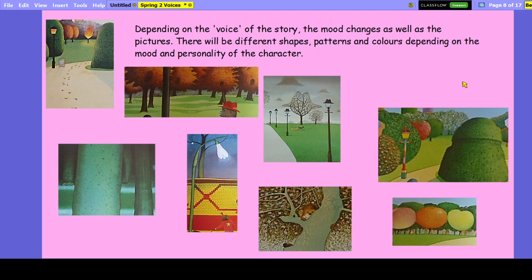And then with Smudge, the fourth voice, we see these images of bright colours, fruits, lovely big round shapes with the colours. Think more summertime, sunshine and happiness. So depending on the characters and their personality, the colours are different, the seasons are different, and also the shapes and the moods are different. And we're going to be trying to use that understanding to create our own image that will inspire our poems.